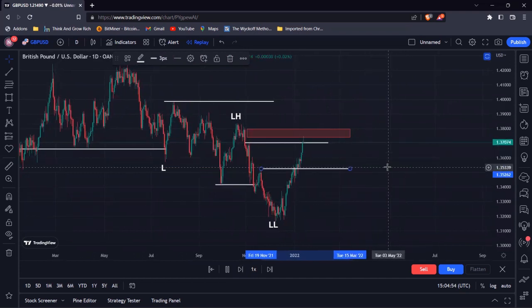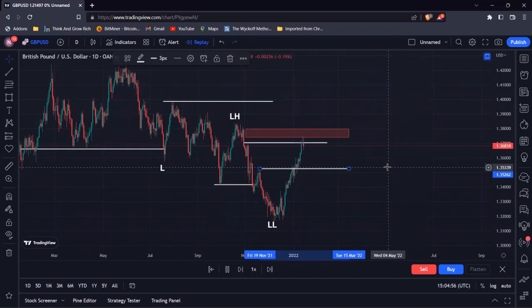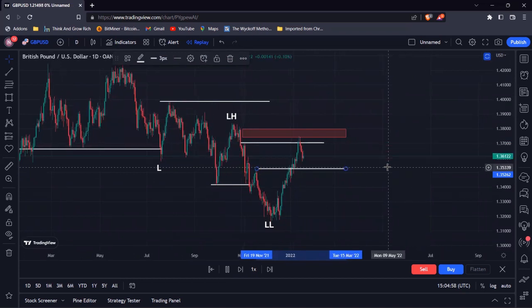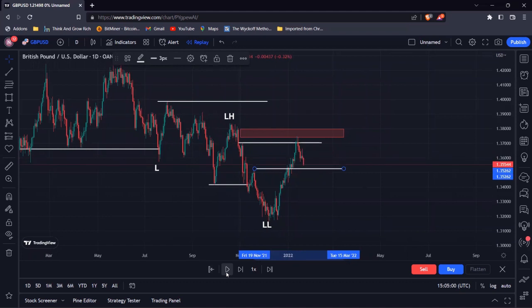So note what we are doing: we have a plan in mind. We allow the market to get to us, and then we look for confirmation. We don't just sell and buy from support and resistance. We look for confirmation within those areas. Don't worry, you'll learn about confirmation in some subsequent videos. You'll learn about that from me as well.